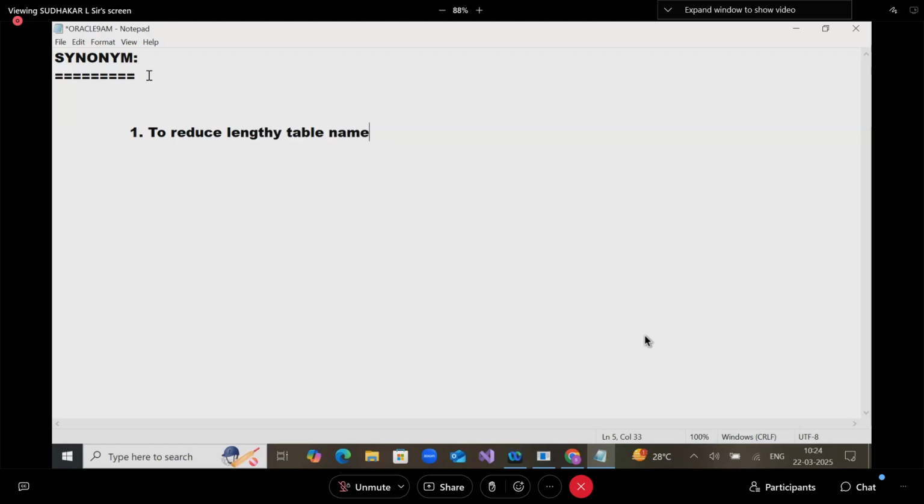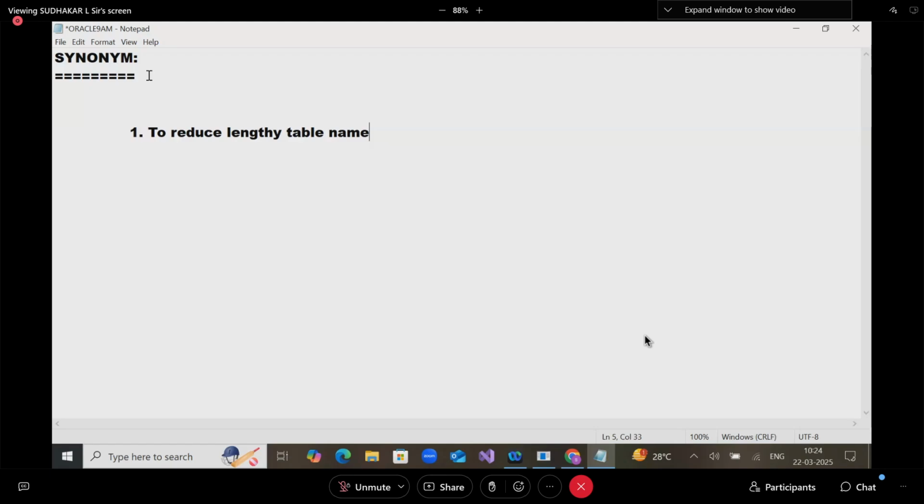So that's why instead of using lengthy table names, they use shortcut names. Why are we creating a shortcut? For our work easiness purpose.